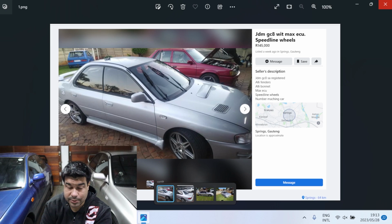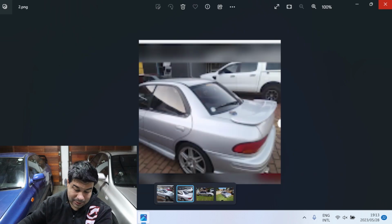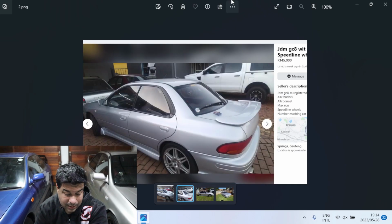He seems like quite a serious Subaru man. He's got a couple of others in the background, but I think we all are. I mean, I've got 3 now. I've got another one outside, but I mean, this is my 12th Subaru, and it's kind of like an addiction. I'm pretty sure there are a lot more others like me, because I come across these for sale ads, and the guy's got another 2, 3 in the background. Maybe I'll just work on them. I don't know.